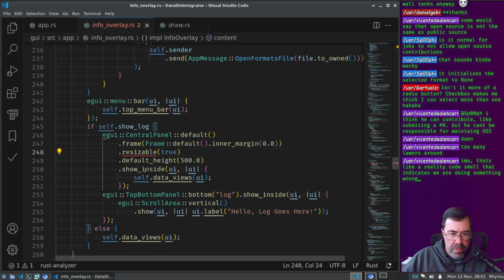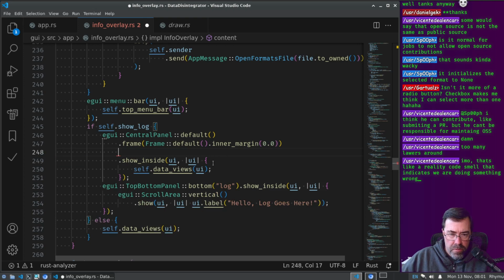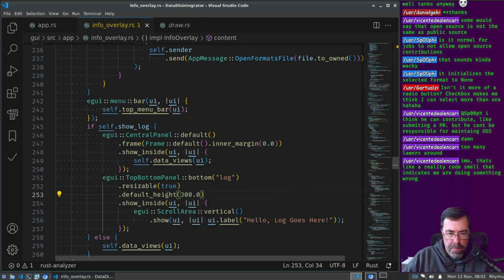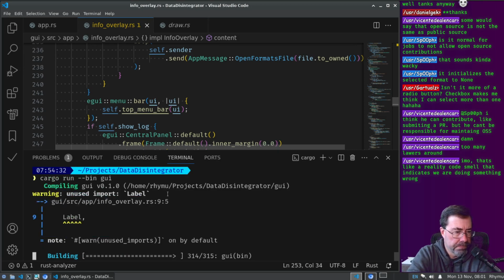Wait, central panel is not resizable. I guess the resizable would, okay, these two lines probably go with this, and then that height doesn't need to be that big. Really code smell that indicates we are doing something wrong?